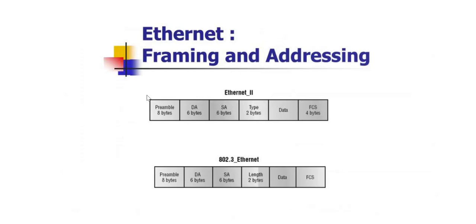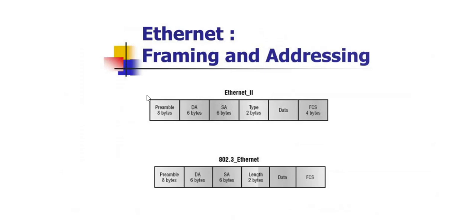The first 8 bytes denote the start frame. The next 6 bytes denote the destination MAC address, and the next 6 bytes denote the source MAC address. The next 2 bytes denote the type or length field. Type defines what protocol address is in the payload area. Next is the data, and the last 4 bytes denote the frame check sequence, which identifies errors in the particular frame.